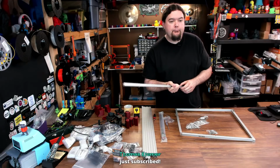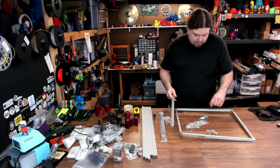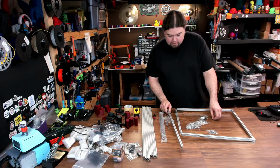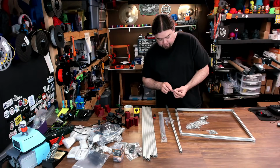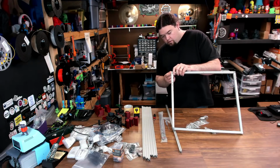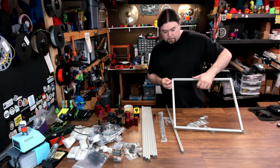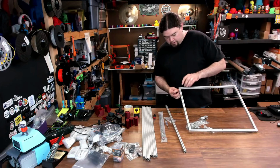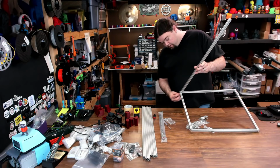Building the BLV MGN cube. A lot of people keep telling me that. It took me forever to get a Railcore. Now I'm gonna have to get one of those cubes. It's finding the time to do these builds. That's really the only thing that holds me back, because we're gonna spend like a week on this.